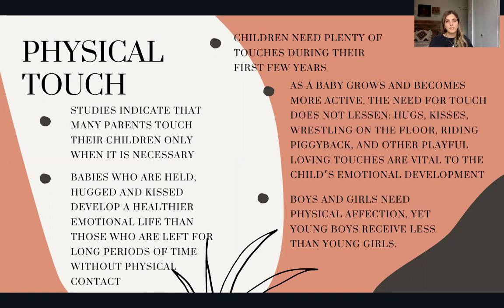Children need plenty of touches during their first few years. Any mom has probably been told at the hospital about breastfeeding or just having skin to skin contact. I know my husband was obsessed with it when my daughter was little. I remember he just constantly had her on his chest, feeling his heartbeat. And we know that that helps a child thrive and grow.